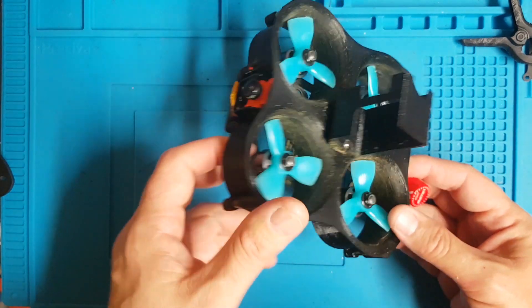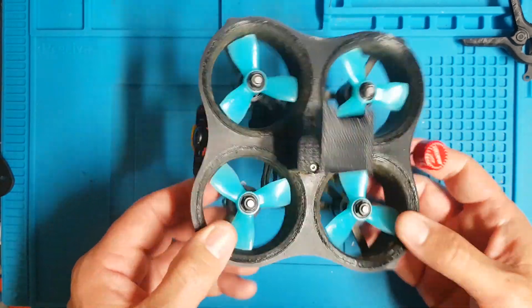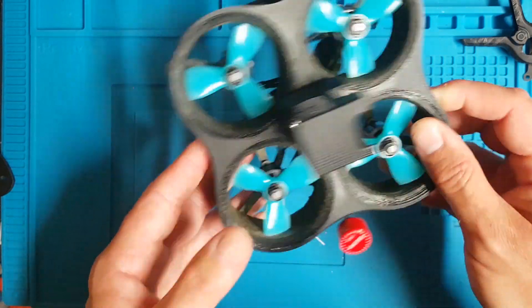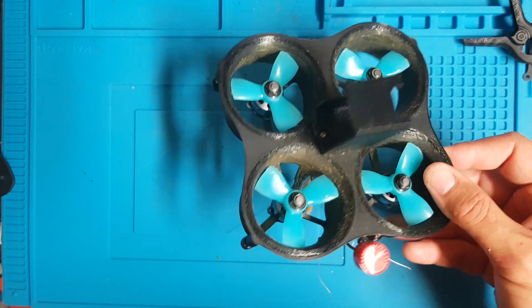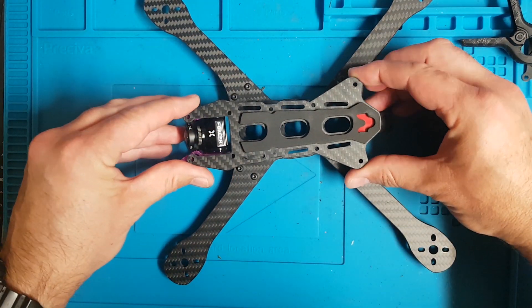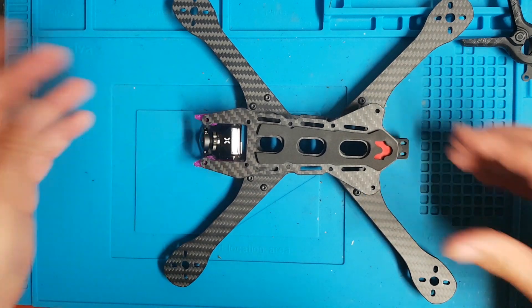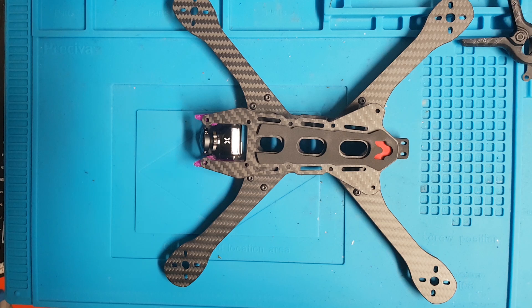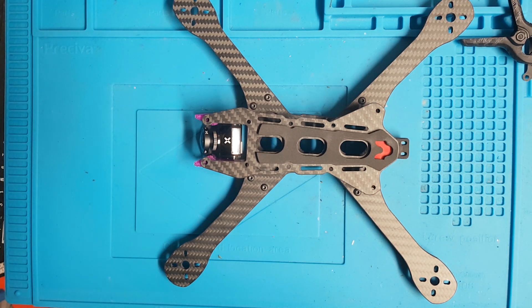Just around this - I got the Shen Drones Nutmeg via a buddy Mark, who's been running the Squirt V2 and doing some amazing things with it. When he was making another Shen Drones purchase, he messaged me asking if I wanted to order anything. I did want the Squirt but they were out of stock, so I got this. We got chatting, and Mark is a really talented 3D CAD designer. He showed me some really unusual frame designs he'd come up with, six or seven months ago, and his idea was to get them cut. I said I'd pay for one to be cut for me so I could test it.